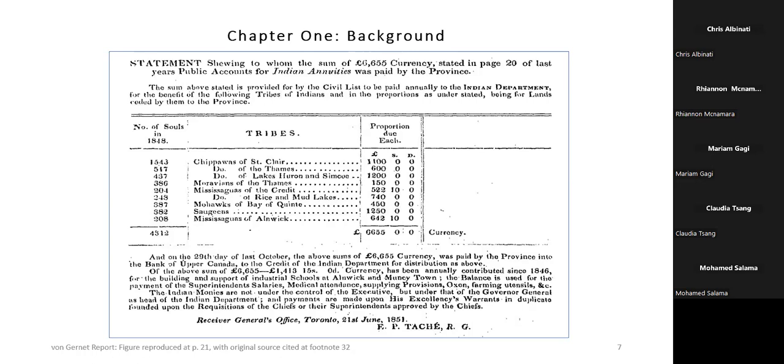And the other thing to keep in mind is that the territories of these various First Nations varied considerably in size. They were all very large, in the hundreds of thousands or millions of acres. They're big chunks of land, but there's no relationship whatsoever between the sizes of the lands that were ceded and the amounts that they got annually, because it was a population-based system.